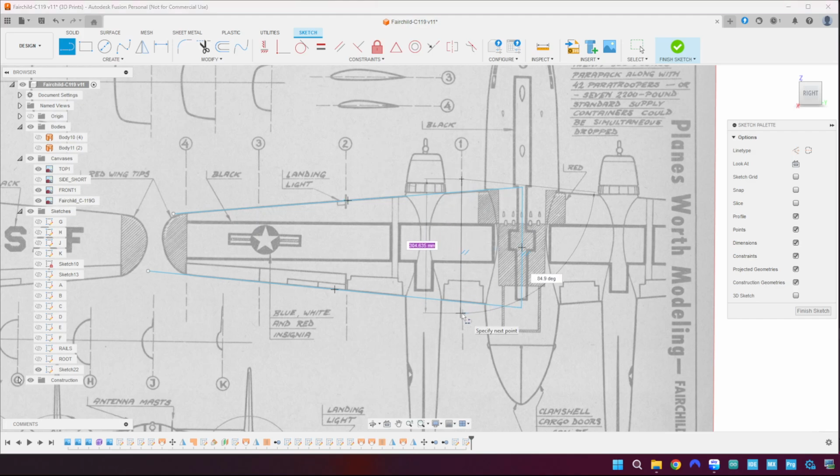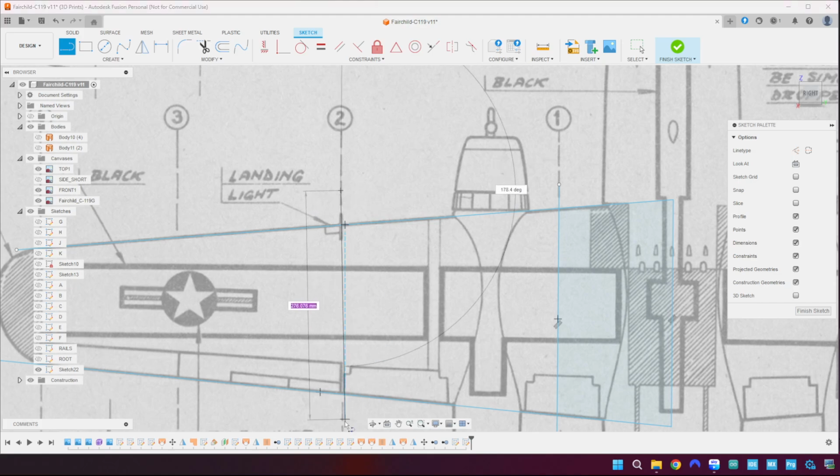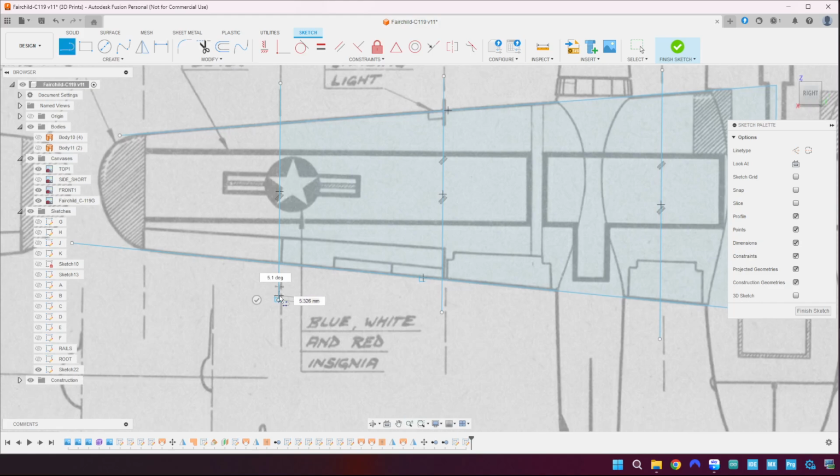And I need to go like this. Like this, more that. And then we have that one there.